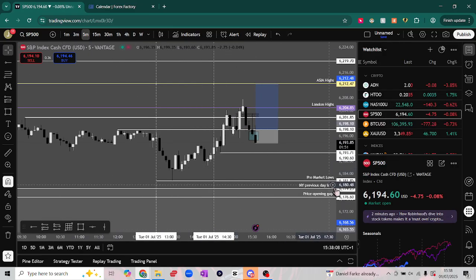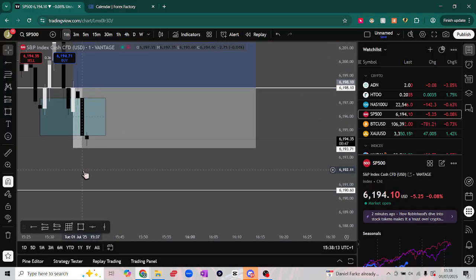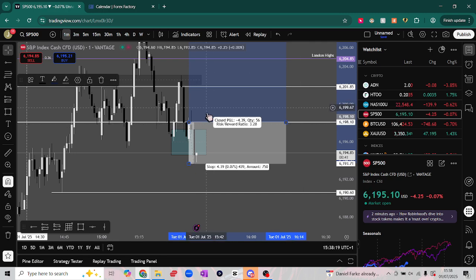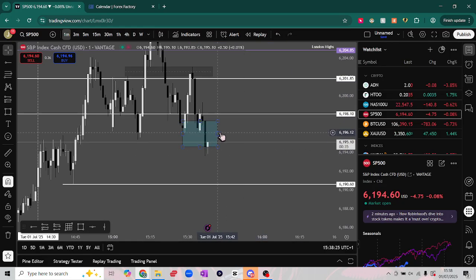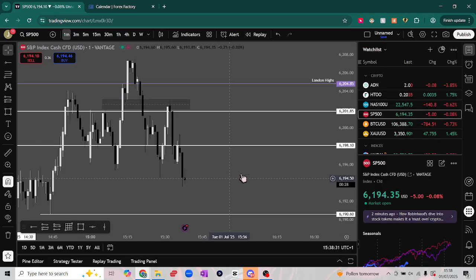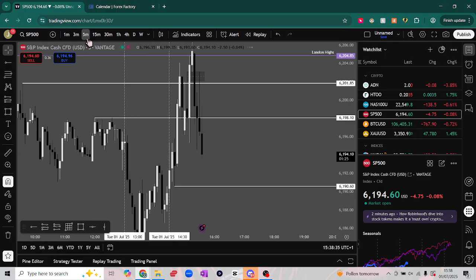Here we go, look. There you go, we would have been stopped out of that, so that is why we don't just enter trades. I know I said I'm supposed to be mechanical, which I will be, but only when I'm comfortable with price. So let's delete that for now. Can delete this order block for now, and we broke structure to the downside. And we got 20 minutes of our window open.